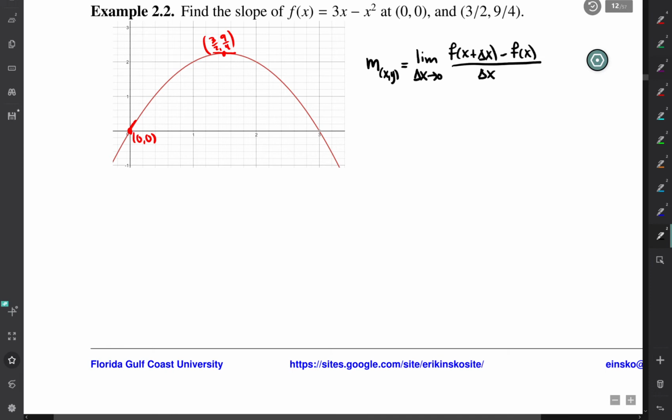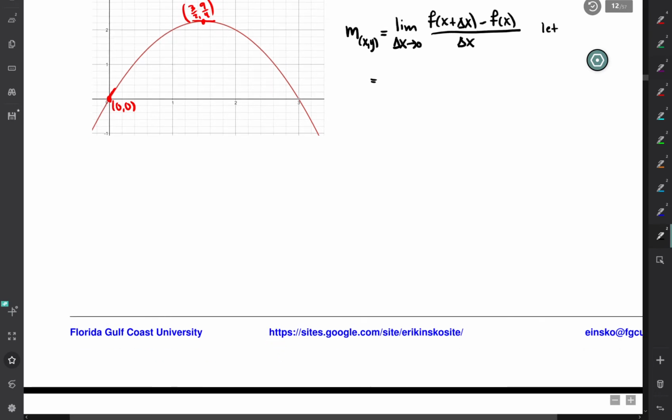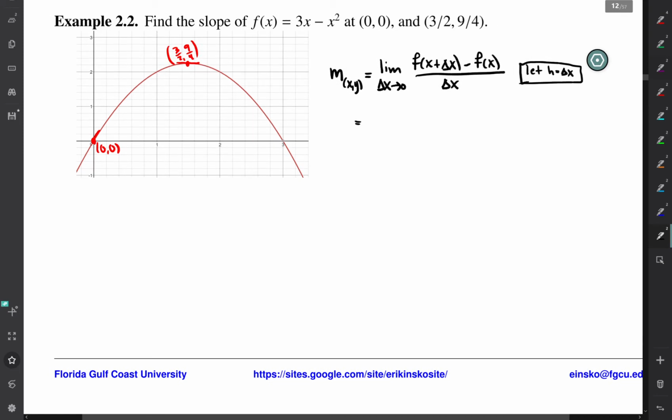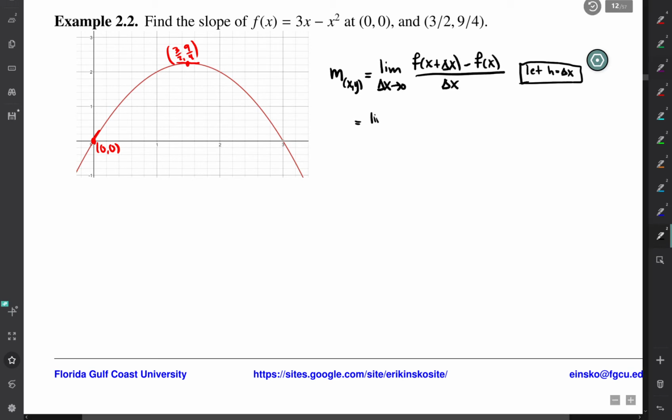And now I like to do a substitution. I like to let h equal delta x, just because delta x is a variable, but I think people get confused when they see a delta x in there. They don't know if it's an x or a delta x. So I'm going to do a quick simplification, and I'll rewrite this whole thing as the limit as h goes to 0 of f of x plus h minus f of x all over h. So I just substituted anywhere there was a delta x, I made it an h. I think it's just cleaner.